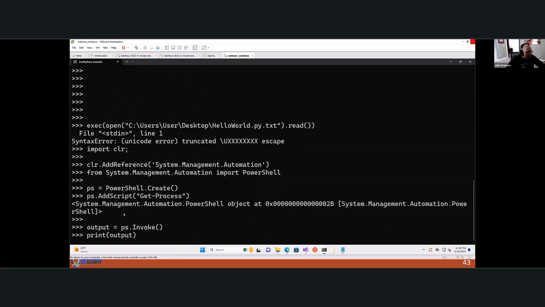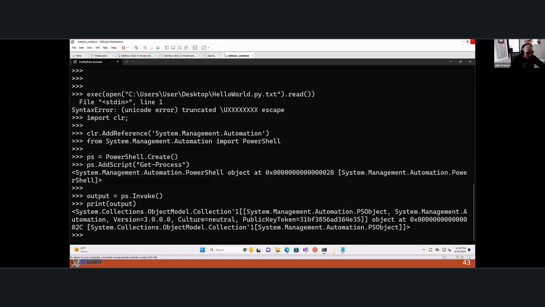I will print this into Visual Studio so we can look at it a little more in a second. So we did print the output after we ran our invoke, and we have this really long thing about object module collections and the system.management.automation.ps object. That's because when we print output from the PS invoke, it doesn't output a list or a dictionary that IronPython knows how to interpret.